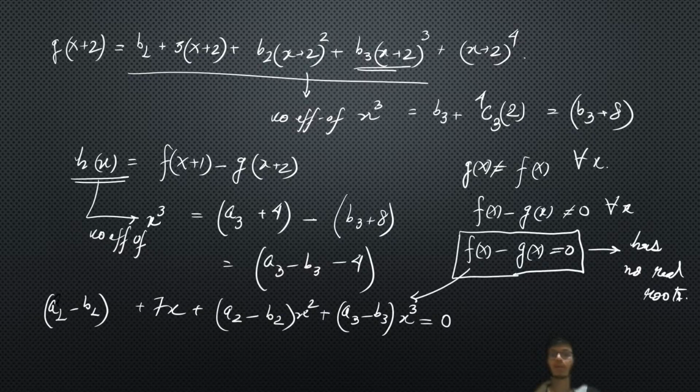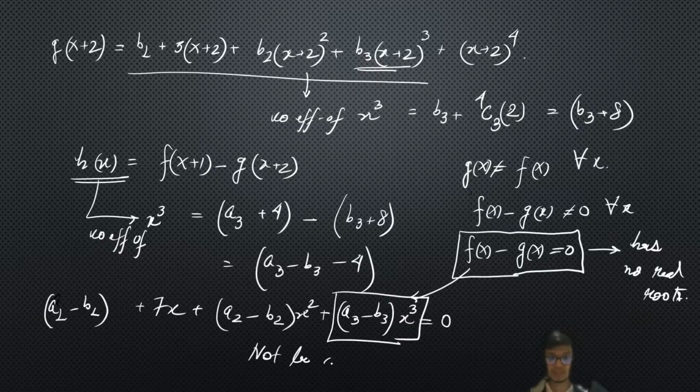So a cubic equation will obviously have at least one real root. Okay. In case it has complex roots, the complex roots will occur in conjugate pairs. So that is two roots, and one root is definitely going to be a real root. So that basically means that if this equation has no real root, then it should not be a cubic equation. That basically brings us that this should not be a cubic equation. This is very, very interesting to know.